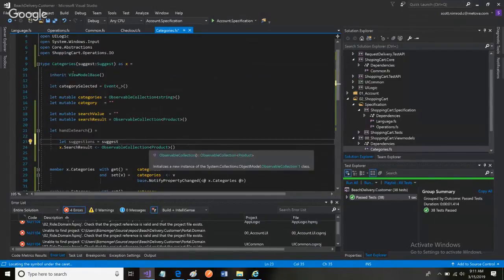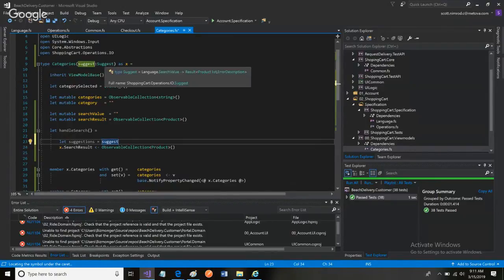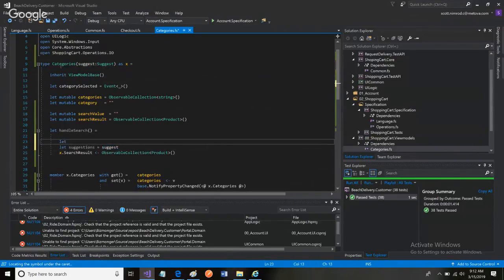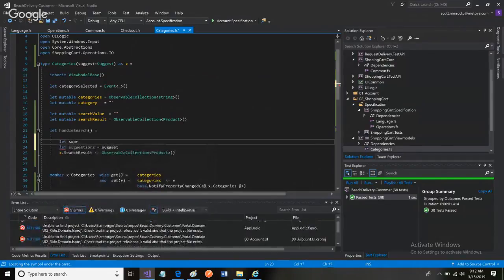Okay. Because right now that's just a function type that takes a search value. So say let search. Well, we already have the search value. Hold up. Well, no, we don't. Hold up. This is a search value right here. Okay.